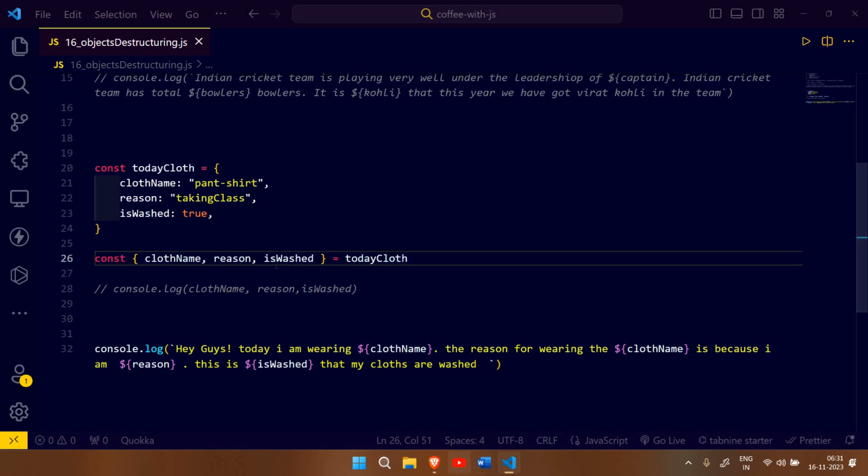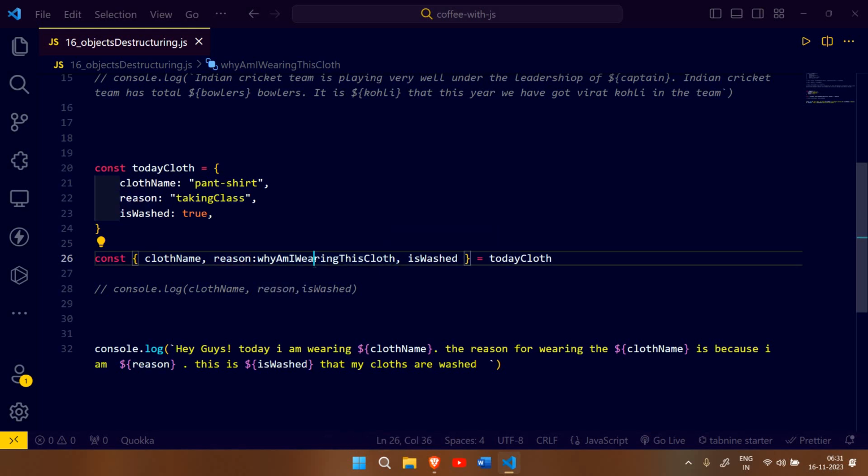Or should we take one more example? And here, if I wanted to assign another value, if I wanted to change my variable name, I don't like this "reason". So you just have to use a colon, and after the colon, whatever name you want to give. Let's suppose for the reason, I can say y, like I want to assign the variable name as y, why am I wearing this clothes? So if I wanted to assign a more precise name to my reason, I can use "whyAmIWearingThisClothName".